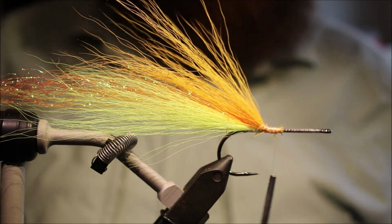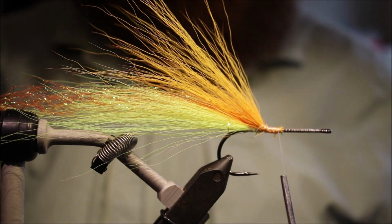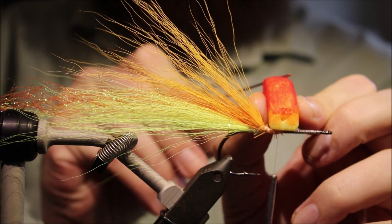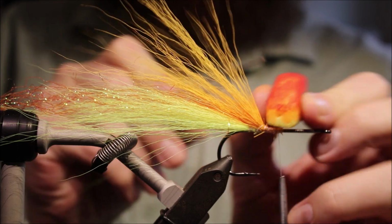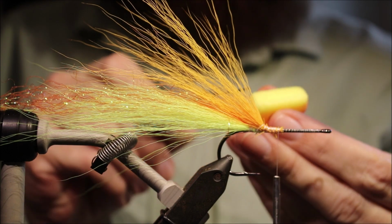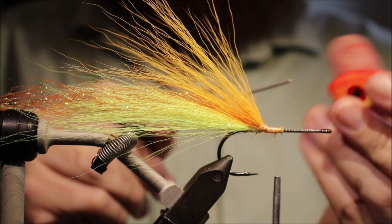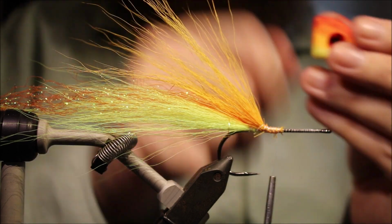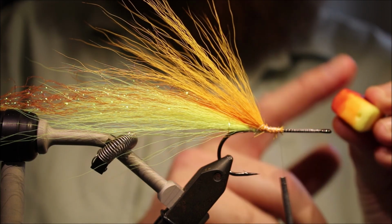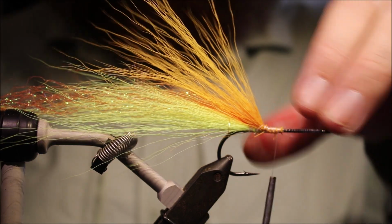Now I've got my head here, which I've just cut from a block of plastazote foam. It's about 10mm wide, 15 high, and then 20 along the bottom. I've cut it and rounded off the corners. Just flick it with a lighter once I've done that, just to seal everything. I actually use a sanding block to round the corners, and then the lighter just seals and takes away any of the raggy edges.